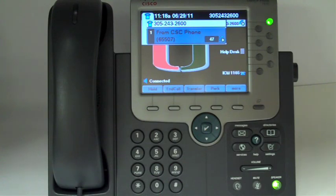Then you can retrieve it using a code the system provides to you. Some examples of using this feature are if somebody calls you and you need to go to another desk or a location to obtain more information, or if you want to take the call in a conference room. Park the call instead of transferring it to a phone that you then have to race to in order to pick it up.